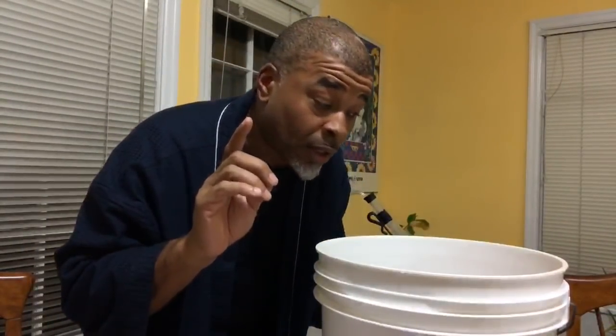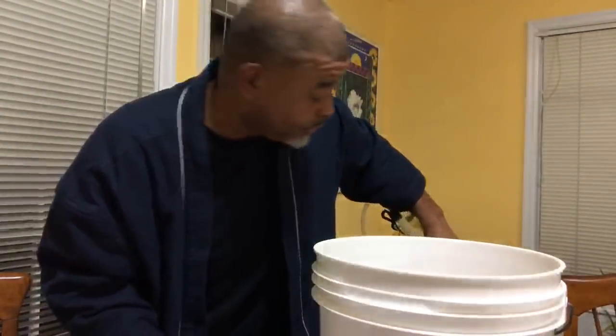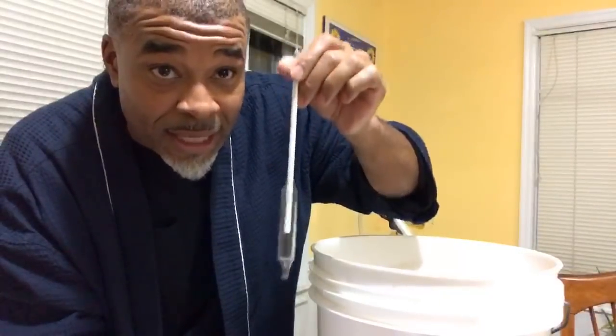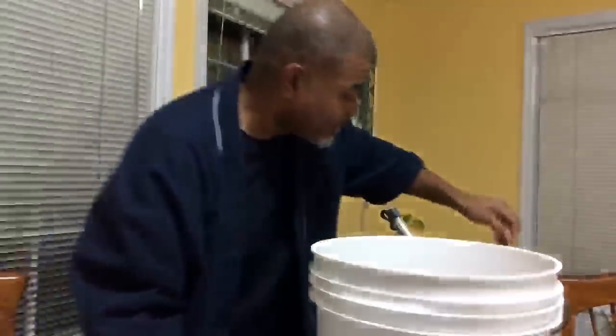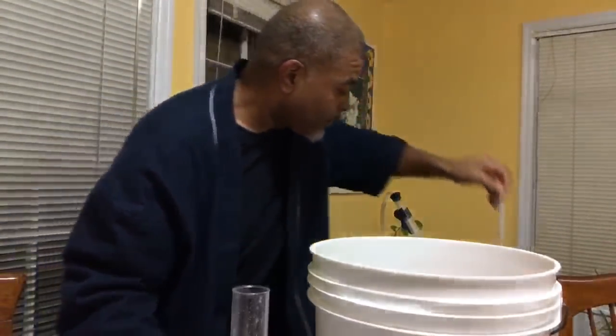Now, remember I told you about one of the most important tools you need. Like I said, if you're just going for some bum wine, you don't need this. But if you're really into making some decent wine that you don't mind giving somebody else, and you ain't going to be embarrassed to give it to them, get a hydrometer. Okay, I'm going to show it to you again. I'm going to show you this in every episode because it's important, trust me. This is our hydrometer. That's how you measure the alcohol content. That's how you know what's going on. Is this thing cooking or has it stopped? What's going on with the batch, okay? And of course, I got a beaker. So we're going to use that.